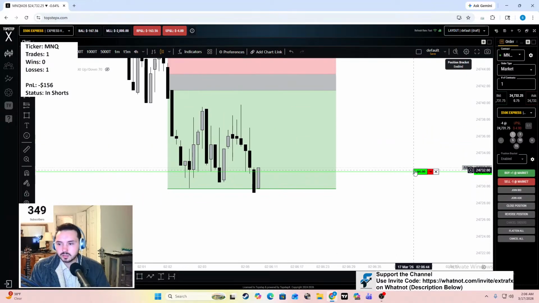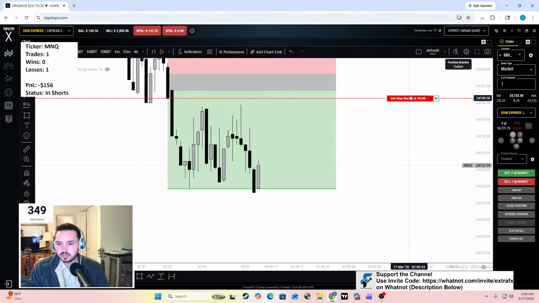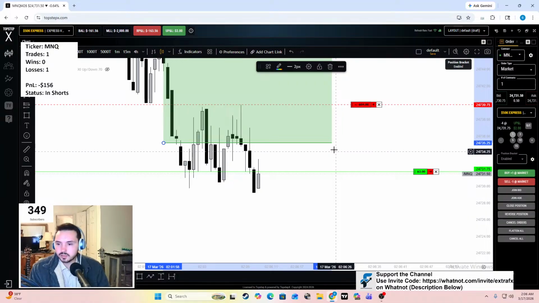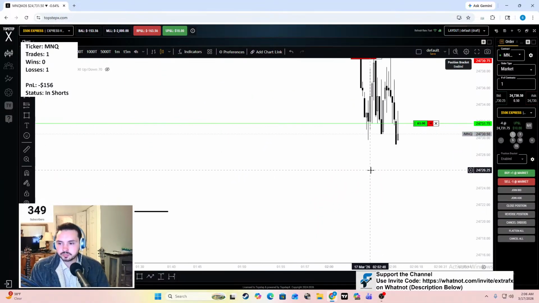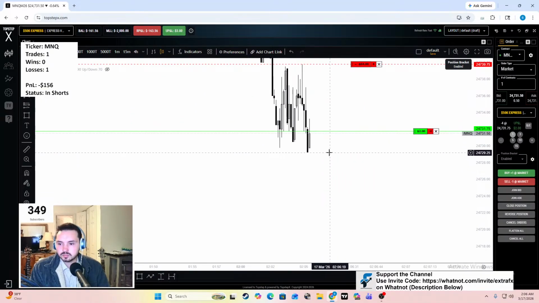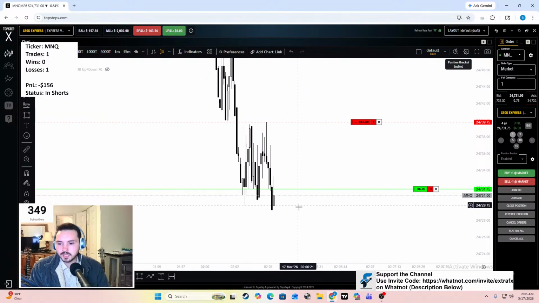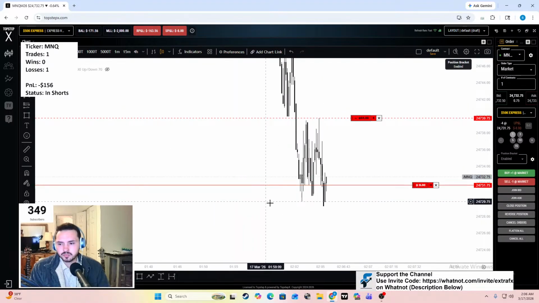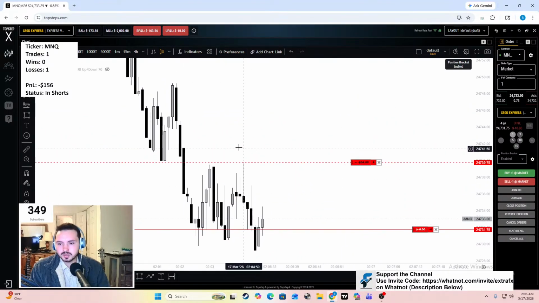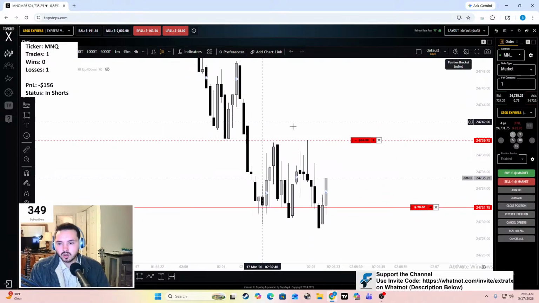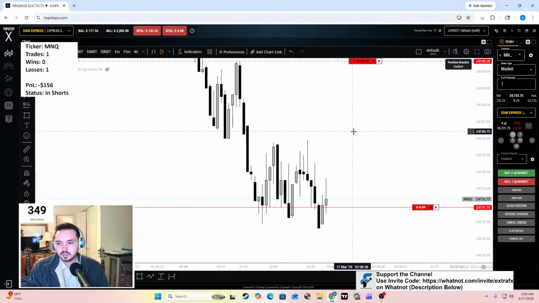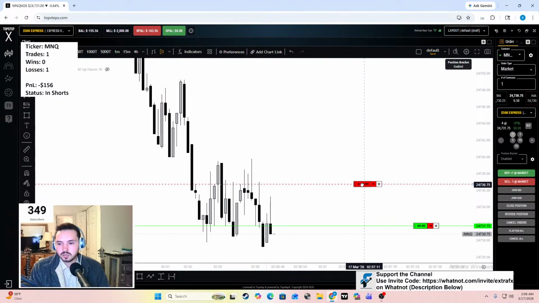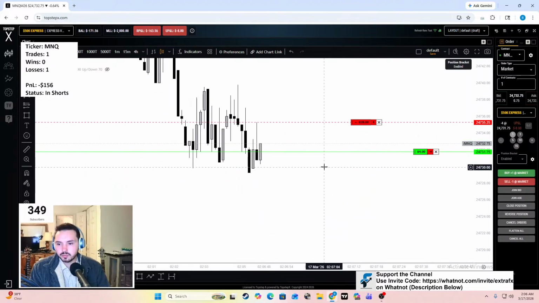Okay, we're going to get a retest. I want to see a failure here. We're risking 64. So we'll add to the position again every time we fail, or if we get a retest, I'll add to the position as well. I really don't want to see a retest here, because it means it's going to come up all the way for this liquidity. And honestly, that makes a lot more sense. Risking 64 to 140.